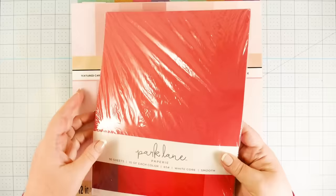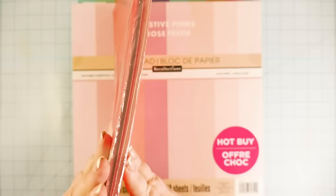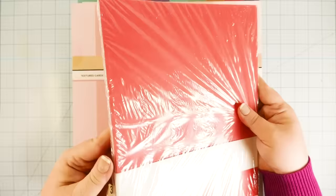So this paper I got from Joann's is a white core paper. That means the inside is actually white, and it's usually labeled, but not always. But you can spot it because when you flip it over and look at the side of it, you'll see that the paper isn't as vibrant on the edge as the actual paper. You don't want to use white core. White core will not look as good.